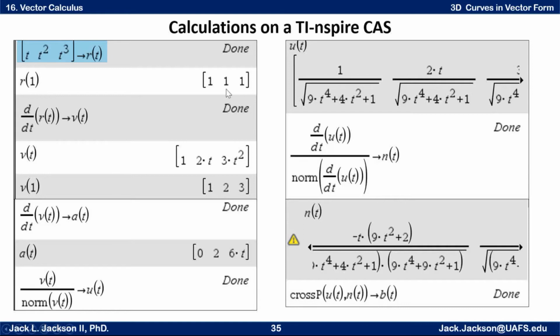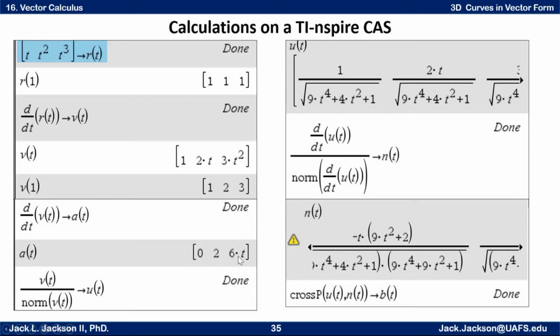And then I just said take the derivative with respect to t of r of t and store it as v of t. Then I said what is v of t, and there it is. That was easy enough to do by hand, but I have it stored in there now. I can do v of 1 real fast. And so now r and v are functions of t that I can put inputs into, or I can do other things with them. For example, I can do the derivative of v of t, store as a of t, ask it what a of t is, and there's the derivative there.